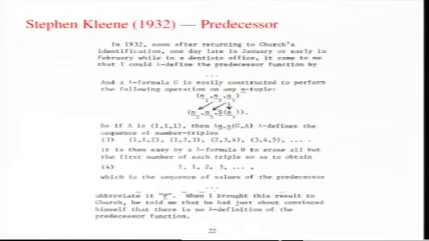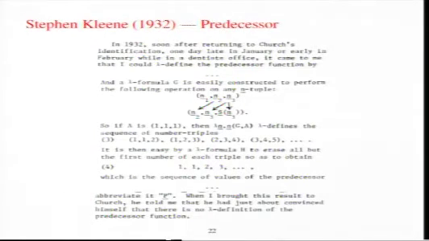And one day, as he mentioned, Kleene was at the dentist. He doesn't elaborate whether he was nervous or happy or under laughing gas or whatever. But he came up with this idea that Dana described a bit, a way of computing the predecessor function. So Dana showed you how to do it with pairs. That works if you're counting from 0. Back in these days, they counted from 1. So counting from 1, you needed triples. That was similar to the technique that Dana showed you.